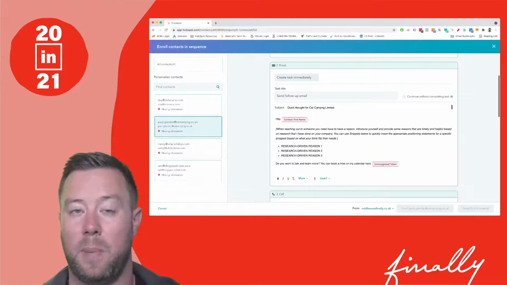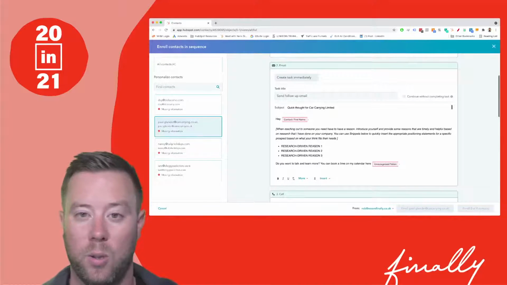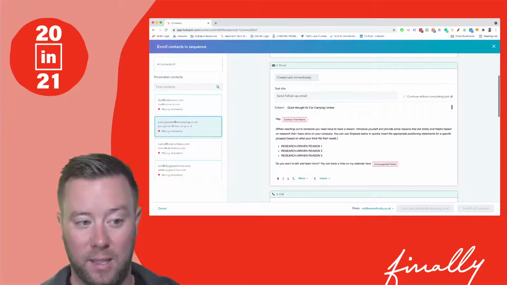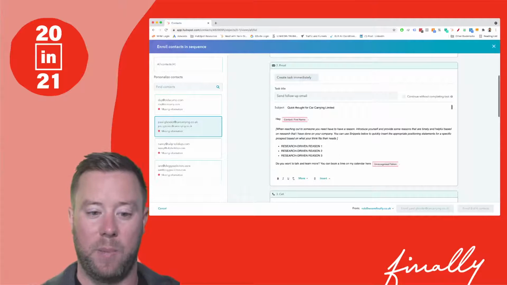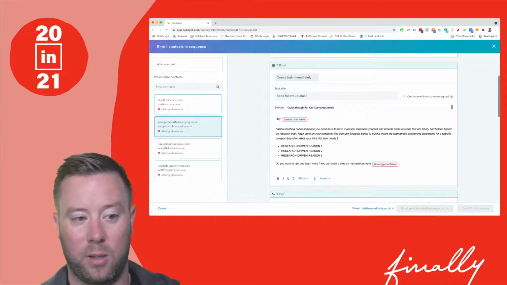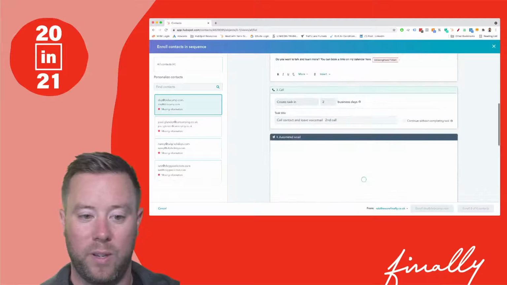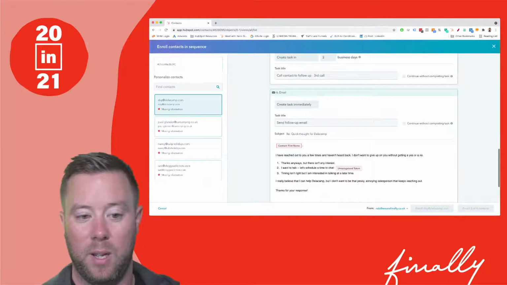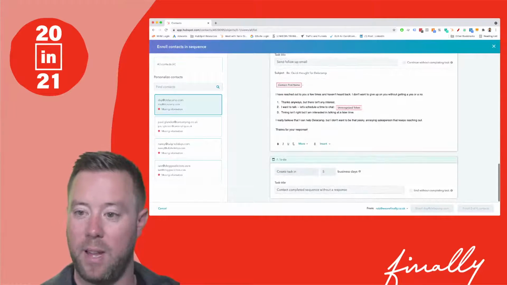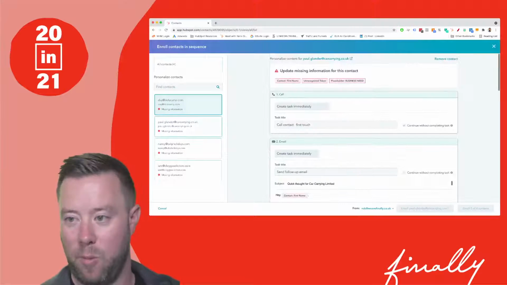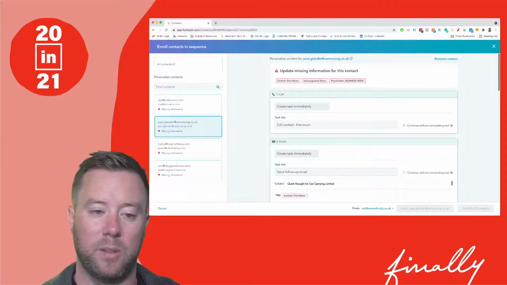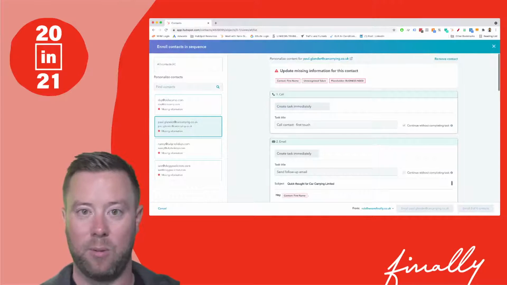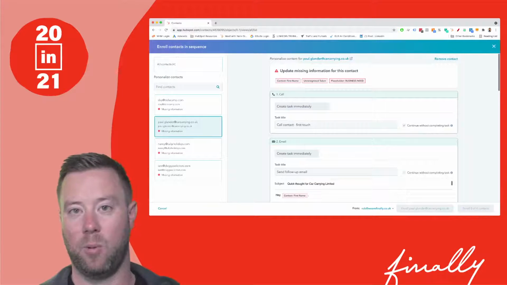If you wanted to insert a particular image or a particular file that's very specific for that contact, this is how you do it. So you build out a sequence and templates in the background, and then you come to here and personalize it. You spend the time going through, checking all of the different emails for this person, so you build out that set for them. You go down to your next contact, repeat, put in the information, any referring documents, etc. Build these up, going down your list of contacts one by one, making sure everything's really good. And then you just hit enroll the sequence.